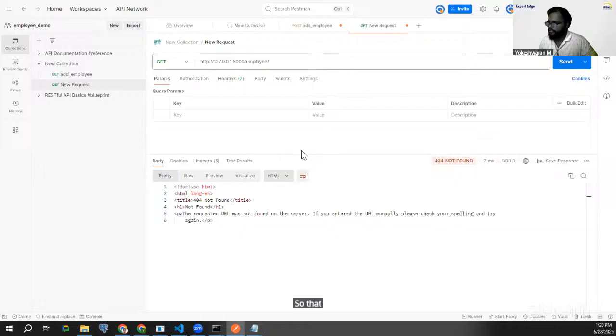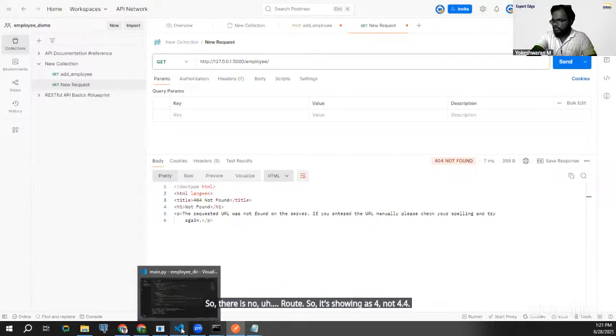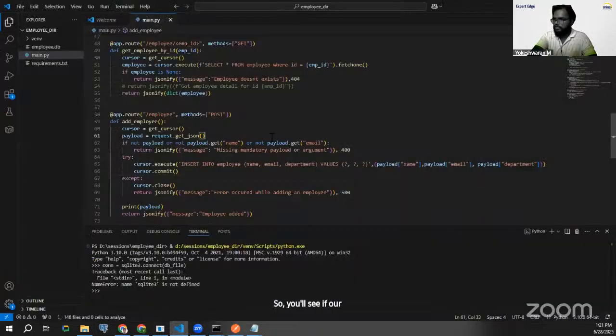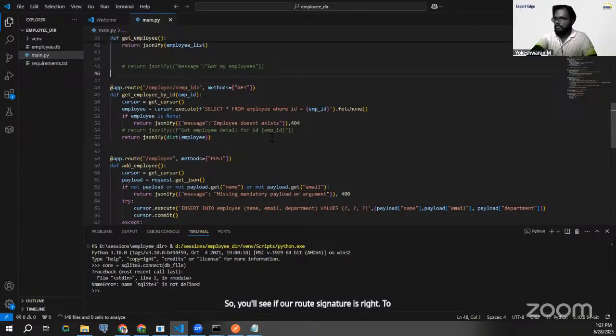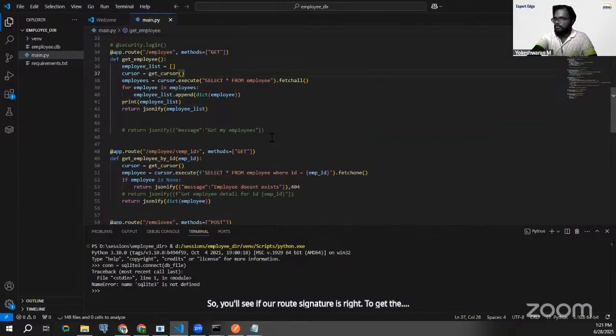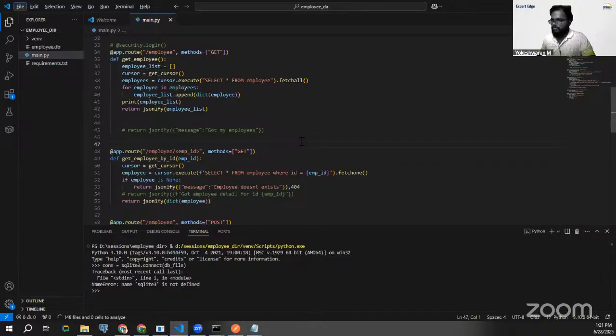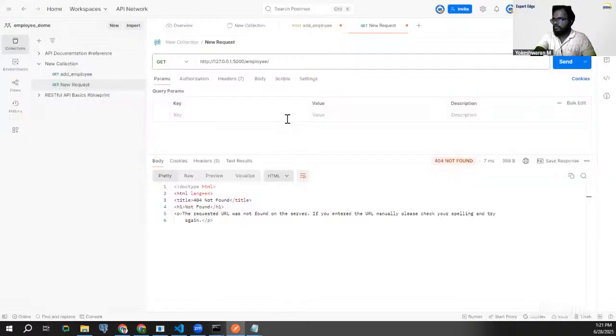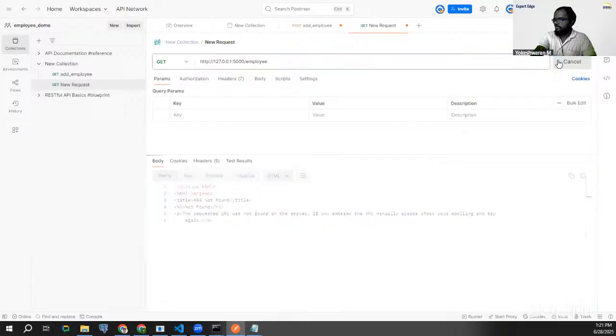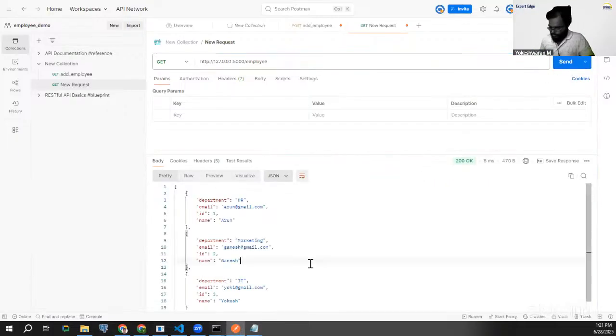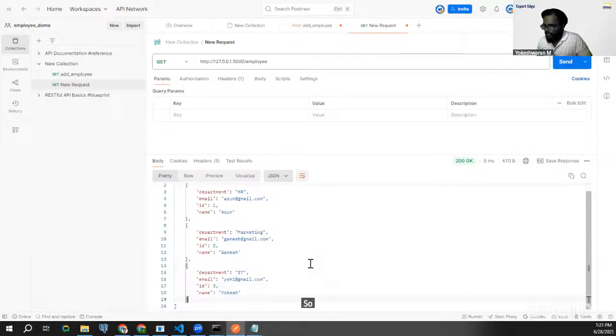There is no such route, so that is showing as 404. We'll see if our route signature is right to get the records.